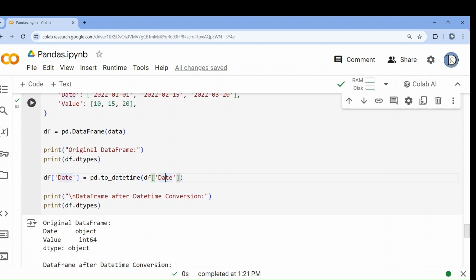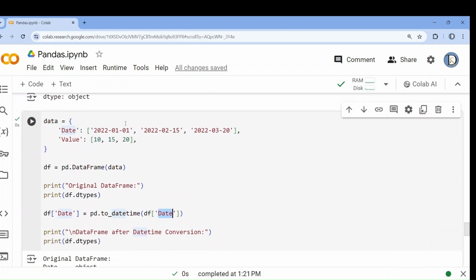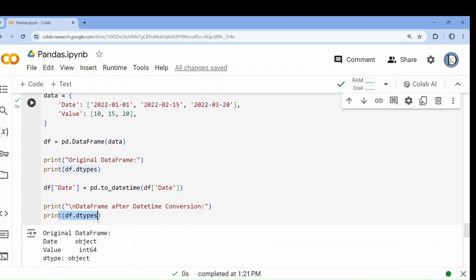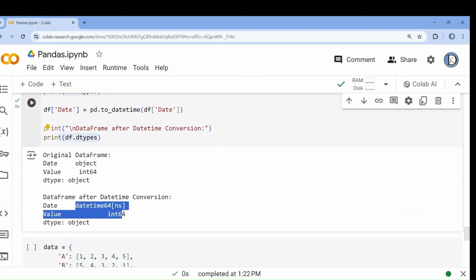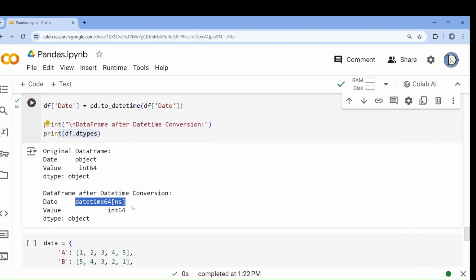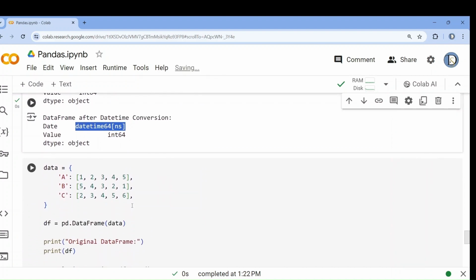Like we want to change the date into datetime, so we have written df date. That means within this data set, this date column will be converted to datetime. Now if I check the data type, it will show us datetime. Okay, fine. Simple things. Just practice once.